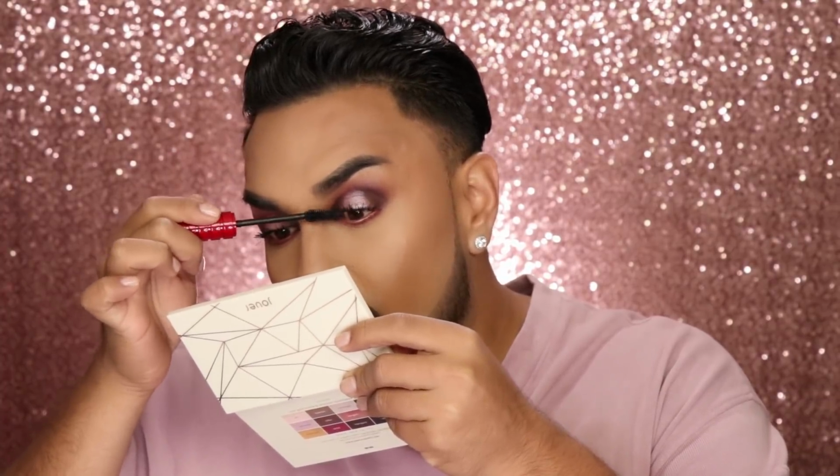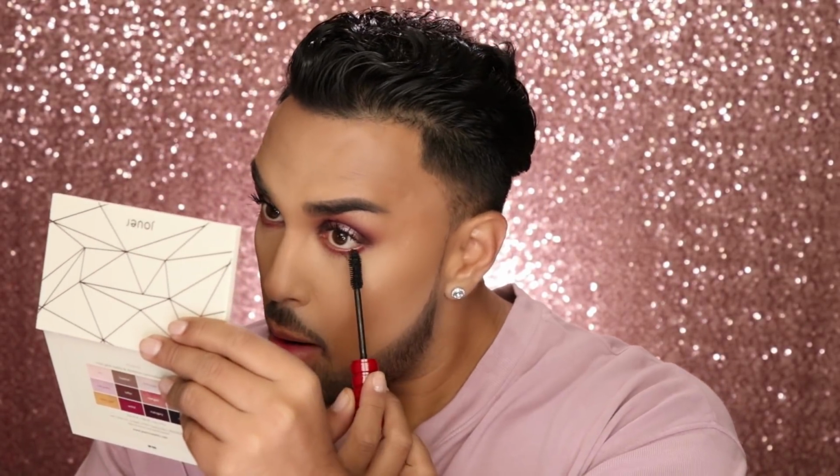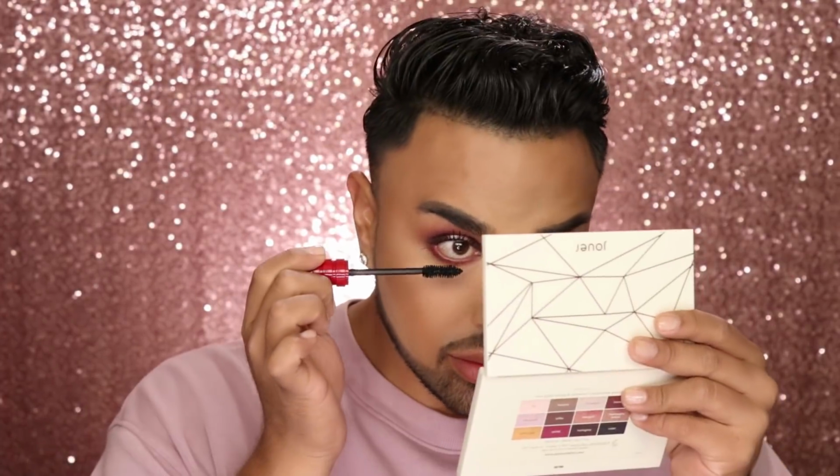And over time, throughout the day, as you're wearing this mascara, it doesn't flake, it doesn't run, it really stays put, which I can always appreciate in a mascara. And we're also gonna run it on our bottom lashes just to add some density and some volume. I mean, you guys see, there's a major difference. It just really adds so much density to the lash.